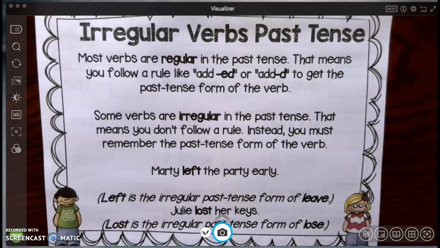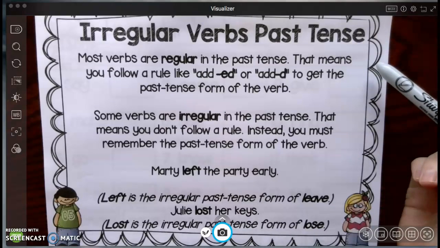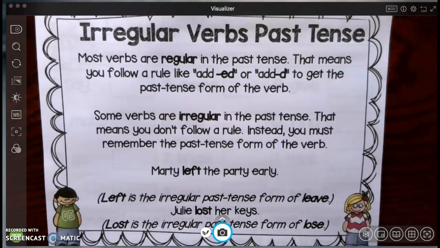Before you do your work for today, make sure you watch my video lesson on irregular verbs, where I explain the difference between using the simple past tense of an irregular verb and the past participle form of the irregular verb. But let's just do a quick review. You'll notice this page is also in the document that I posted to your Class Dojo so you can follow along. Irregular verbs in the past tense.